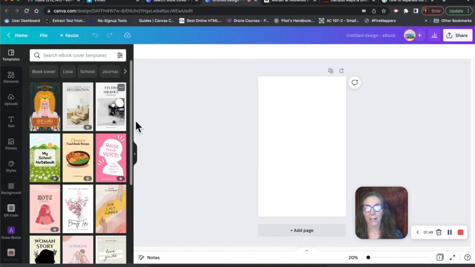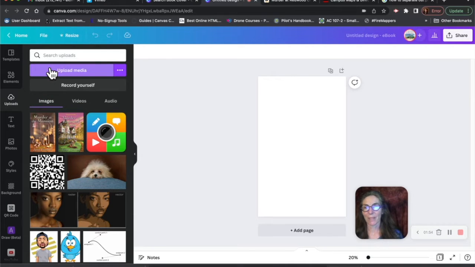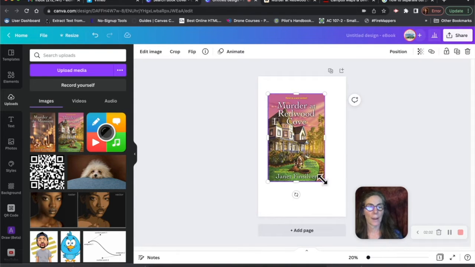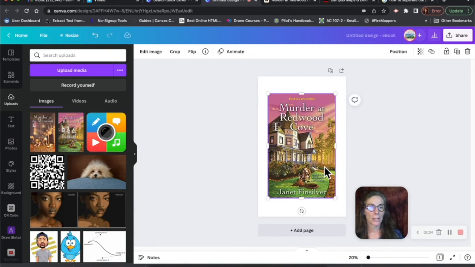So I have the design for the book and I've uploaded it to the area where you upload stuff. And here's the first one in the series. So I'm going to click on that and I'll just make it slightly bigger in this frame. Not all the way to the edge, and you'll see why in a second. But here's my image. I put it on the frame or the blank canvas.